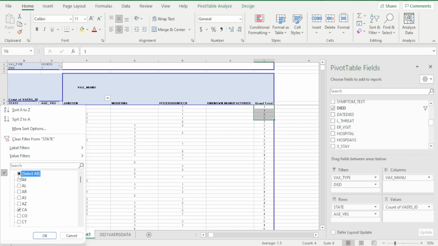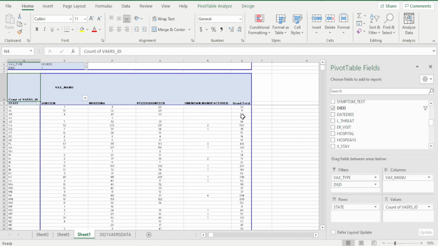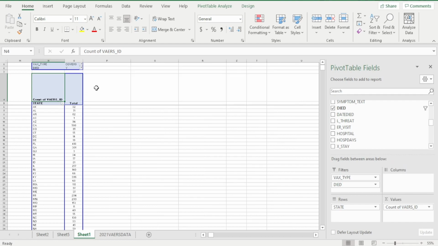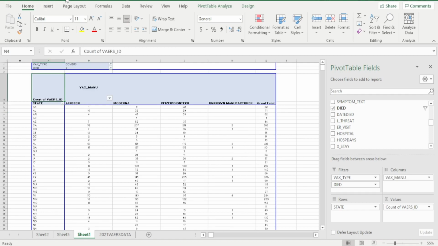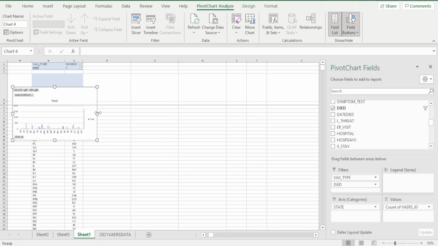Let's change that. Let's add all the states here. And let's see which states have the highest number of just straight up deaths reported. And let's just add a chart just for the ease of the eyes here.